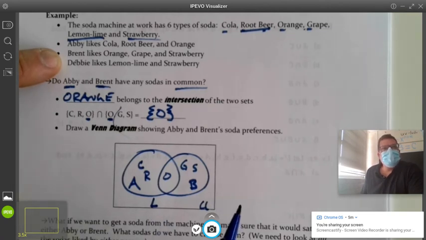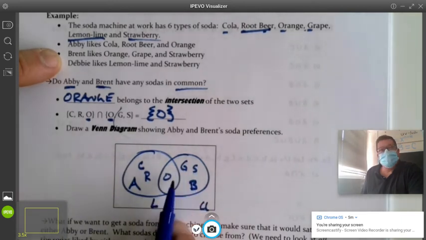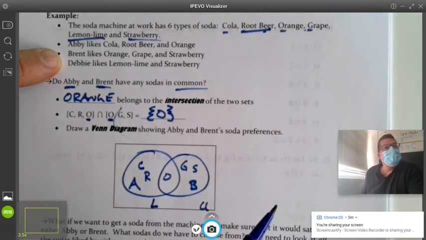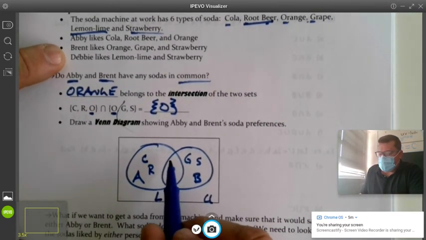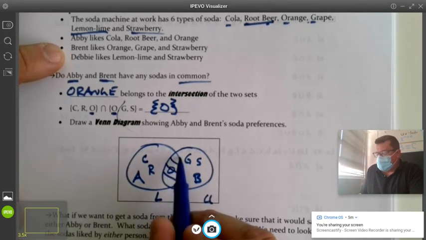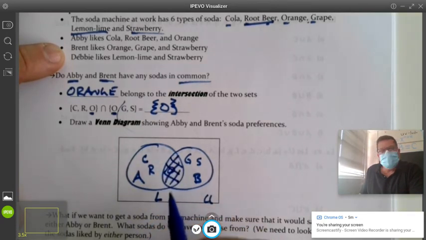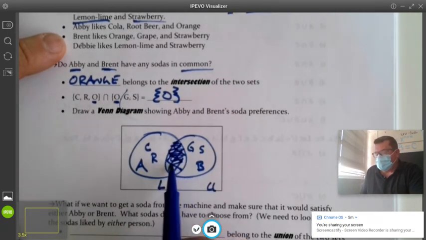So is the union of A and B everything inside the Venn diagram? Everything inside A and B except for lemon lime. Yep. So the intersection, we're going to have to shade a bunch of these. Shading them on Pearson's fun. You just click the zone and it colors it in. The intersection is just this. It's where they overlap. So we would shade just this football shaped region.